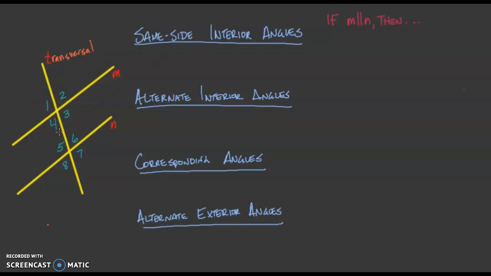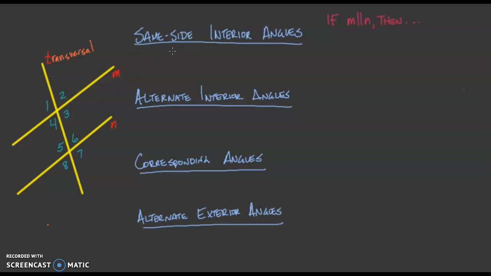We can group pairs of these angles in certain ways so that they have a certain name that describes them. For instance, in this picture, there are 2 pairs of same side interior angles. The same side part of this name refers to the fact that they're on the same side of the transversal. So I kind of oriented this transversal somewhat vertically. So both of the angles I'm talking about here are on maybe the right side of the transversal or maybe the left side of the transversal. It also says that they're interior angles. So that indicates that they're in between the other 2 lines, M and N.